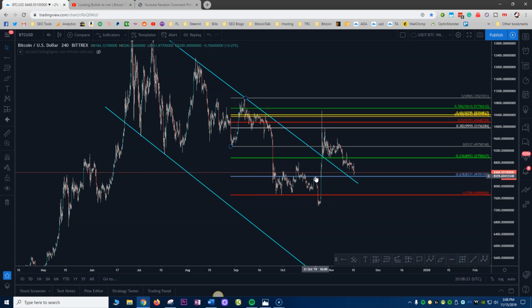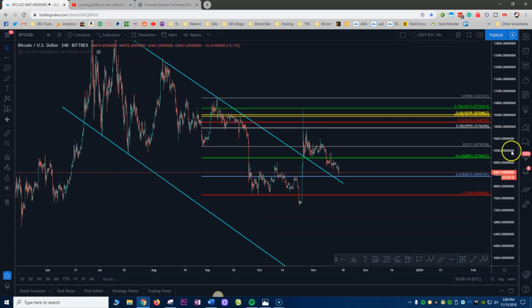There's no exact science, it's all about probability. You set up this chart pattern to where you get as many reversals on these lines as you possibly can, and then that will indicate to you that other traders are following this indicator. Now that doesn't mean you follow it completely. You just add that as like a piece of the puzzle for your final decision on when you think the price reversal is going to happen.